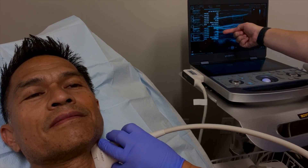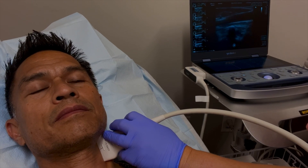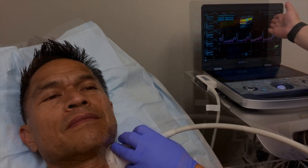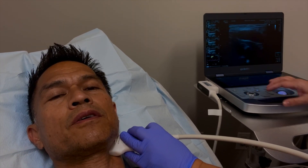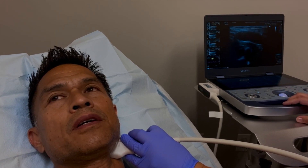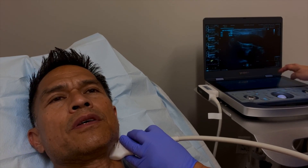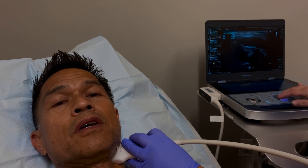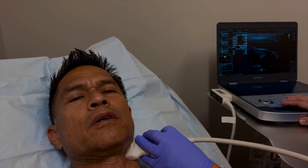So you have your posterior wall here and your anterior wall there — no pressure, this is comfortable. When we're doing the full scan, we would also check for stenosis. We would take black and white images like this here, color pictures as well, and then a pulsed wave. We would do this throughout your common carotid, your internal and your external carotid artery. If the thickness of the wall of the carotid artery is at a certain level, it correlates with how narrow all the arteries would be all over the body, specifically in the heart. If you have narrowing in one area, you can assume narrowing in all areas — this will give you a great deal of information.